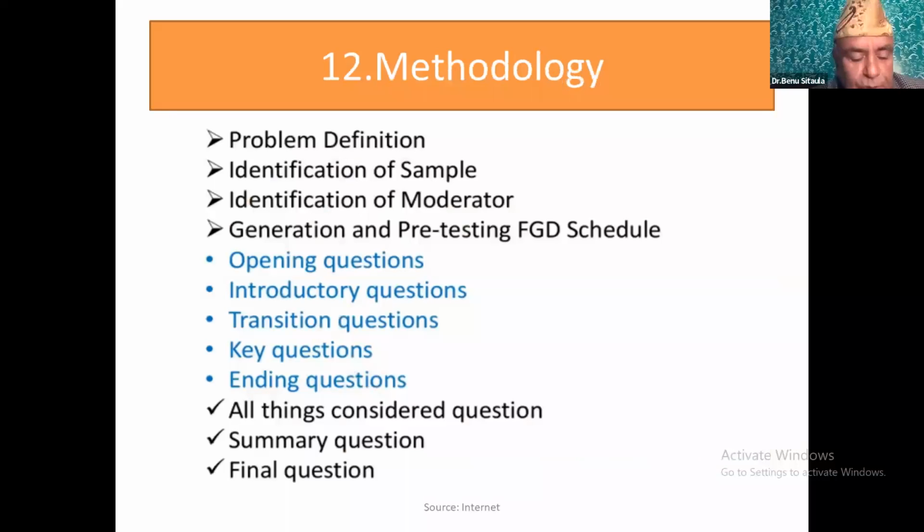There are some methodologies used in the focus group discussion that researchers should follow very strictly. If we talk about the methodology of the focus group discussion, these are some of the main points. First of all, the researcher tries to find the definition of the problem, the problem on which he is going to gather people and get their opinions. This must be identified. Then identification of the sample. Sample means population. What is his population and what is the number of the population?